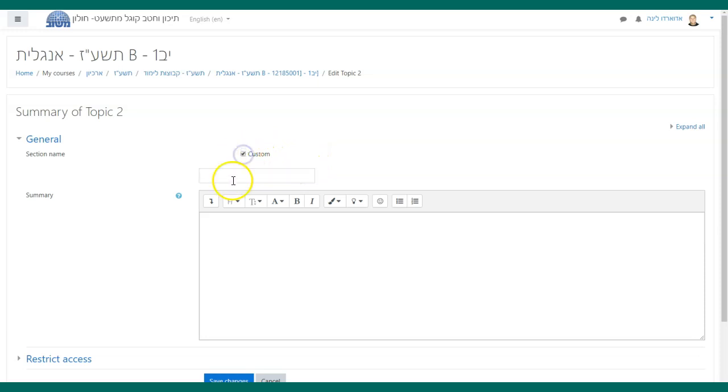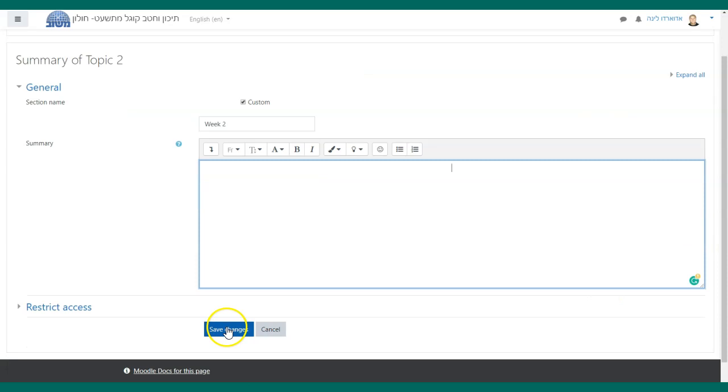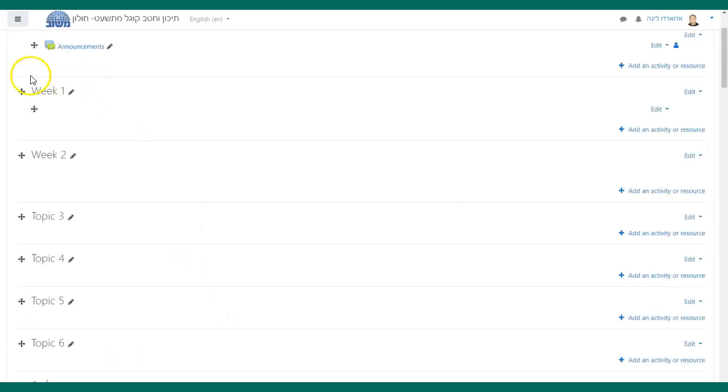So I want a custom name. Let me call it Week 2 to save changes. Notice that both changes are here. You can see them. And now we turn to add an activity or resource.